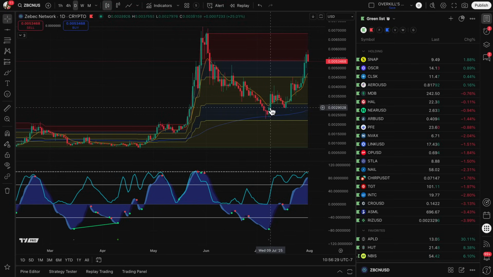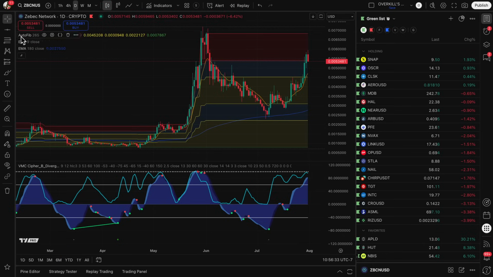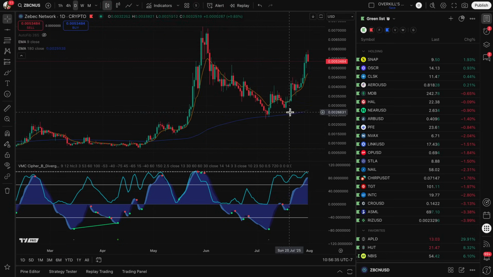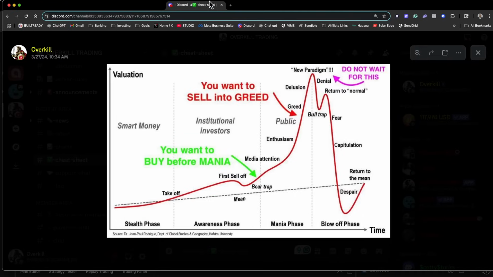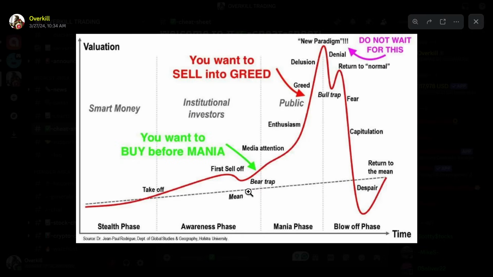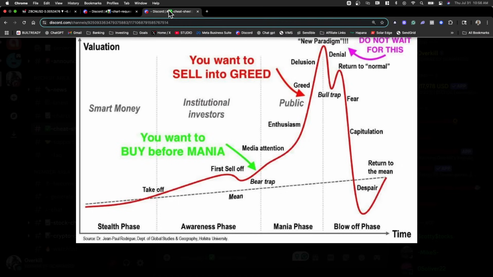Look, boom, signal right there off the 6-month moving average, that EMA that we use on our indicator. Okay, that is the 6-month moving average right there. If you're looking at a daily chart, that is the average price over 6 months. When you're talking about the average, you're talking about the mean. We want to buy as close to the mean as possible. If you want to buy below the mean and you know how to do it, great. If you get a green dot and we're below the mean, below the average price, that's probably a good place to be buying, right?